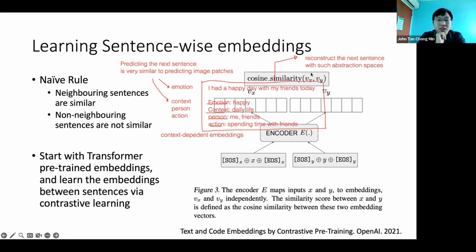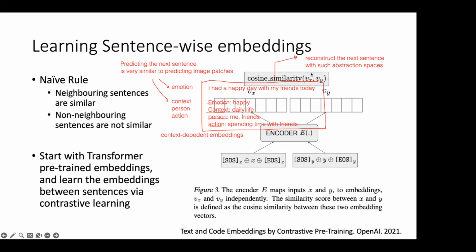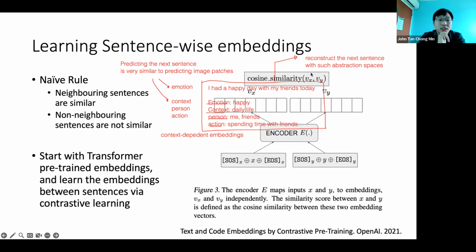The problem is if we extract out everything into one embedding, then it won't be able to do that well. No, and that's not its design, right? Yeah. So I'm actually thinking, rather than having an embedding to do everything in one, why not have embeddings that do different categories like emotion, context, person, action, and so on? Then you just compare the right category that you want. Then the embedding might be more tailored to the task than just having a single embedding for the whole sentence.